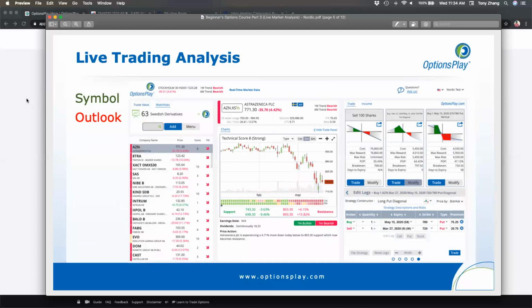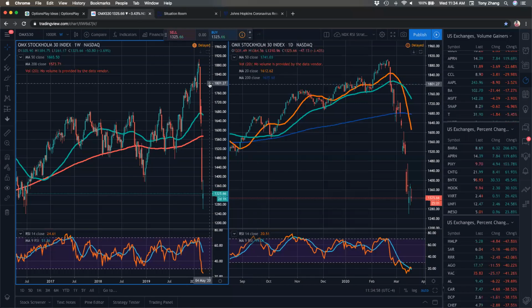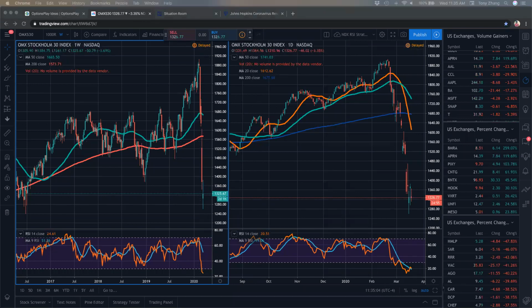So let's go ahead and turn over to the markets. I want to start off by just giving everyone a bit of an overview of what's currently going on, because as anyone who's been trading the markets recently can tell you, things have been extremely volatile. So what we're really looking for is being able to show you how to trade these markets.